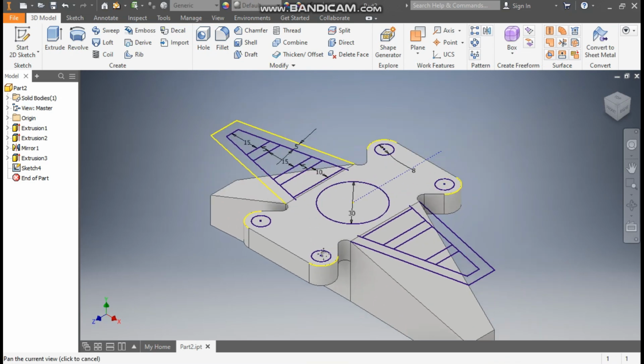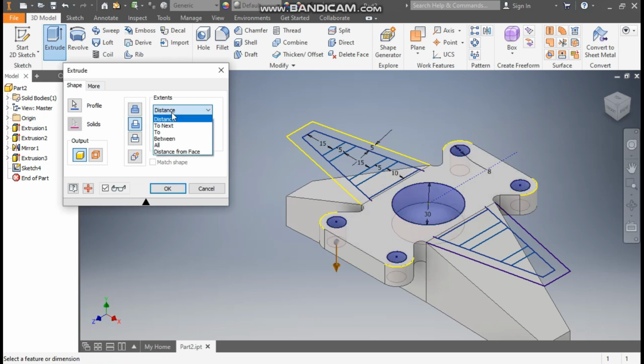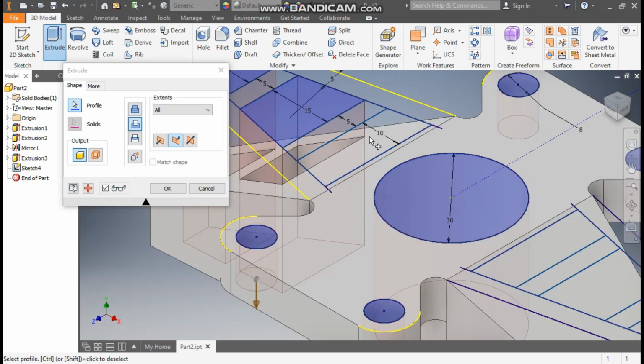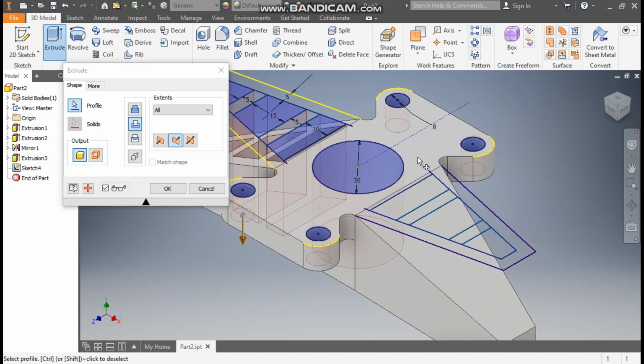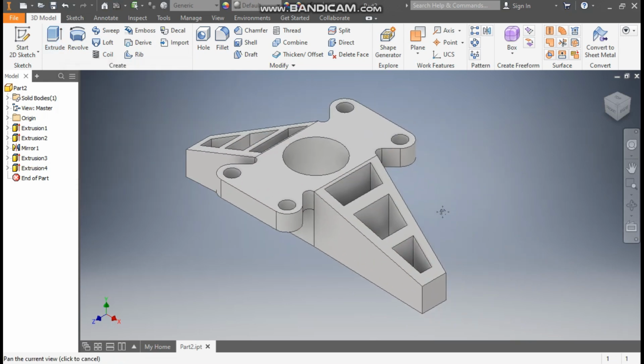Now we have multiple profiles here. Go to dimension, extrude, select these circular profiles. Okay, select this circle, here click on cut and here we'll take all. Now go to profile selection again. Now we'll select this 15 width, this 15 width and this 10 width. Okay, same selection will be here, 15 width, 15 width and 10 width. Okay, and press OK. Now you can see the whole complete profile.